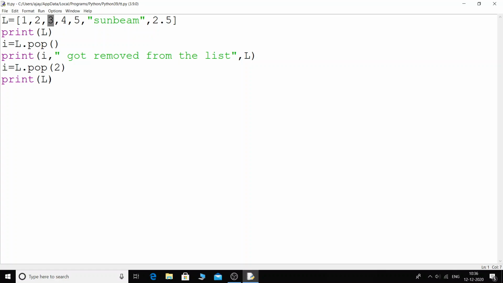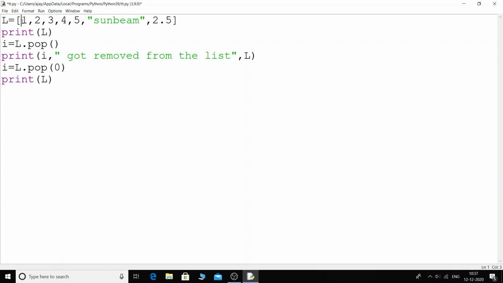So using that index value you can remove any element from the list. We can remove the first element too. If I want to remove the first element, what will I do? I will simply specify 0, and this is going to remove the first element from the list. I hope this is also very much clear to you.